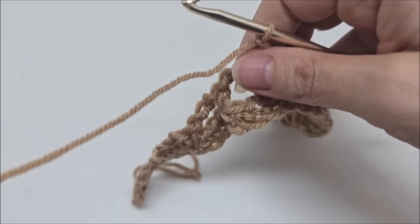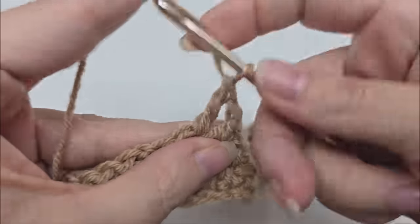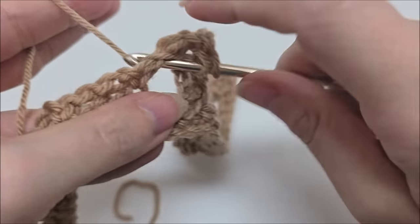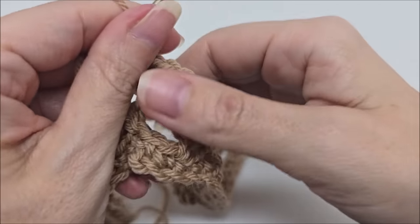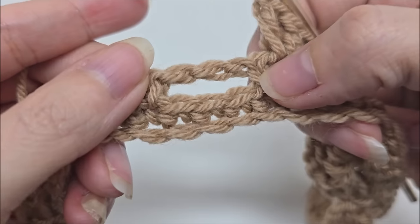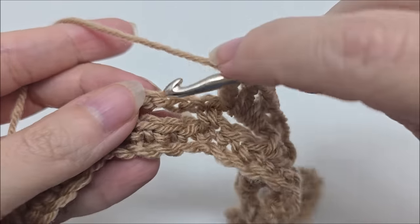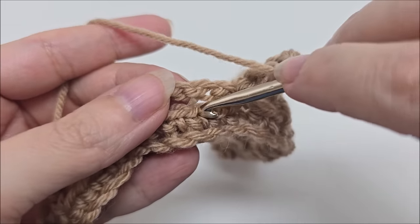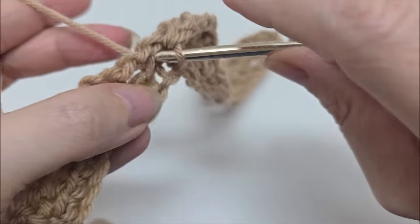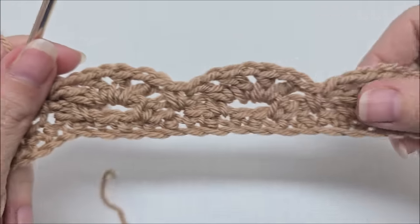double crochet, chain one, double crochet again, chain one, double crochet, chain one, and one more double crochet would be four double crochets with chain ones in between them. Come over here to our next space, and you can see this is where there were three singles that we skipped. In that middle one, we're going to do our drop single or our spike down into it, single crochet right down into it. Make sure you're getting that chain space in there, and just single crochet. Now we're going to keep repeating this pattern until we get to the last chain stitch of our row.